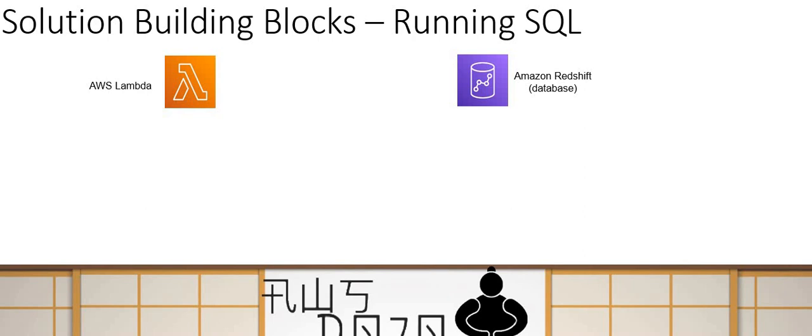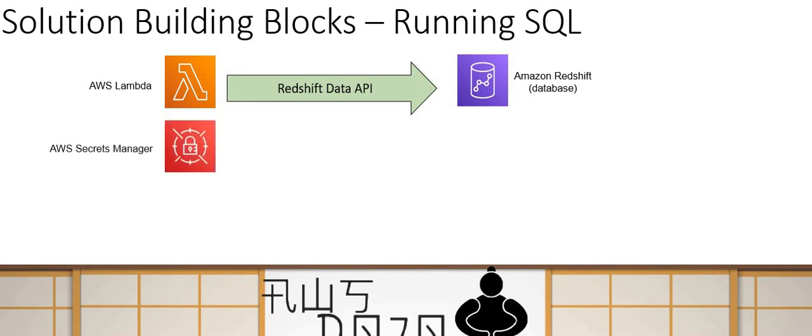Moving on. So how do we run this SQL? Basically, you are trying to run a SQL in Amazon Redshift and you want to orchestrate it. This orchestration is done by a Lambda function. What this Lambda function does is use the Redshift Data API to call the stored procedure or SQL statement in Redshift in a certain sequence to perform the orchestration. So the bottom line is the SQL statements or stored procedures are run by a Lambda function using the Redshift Data API.